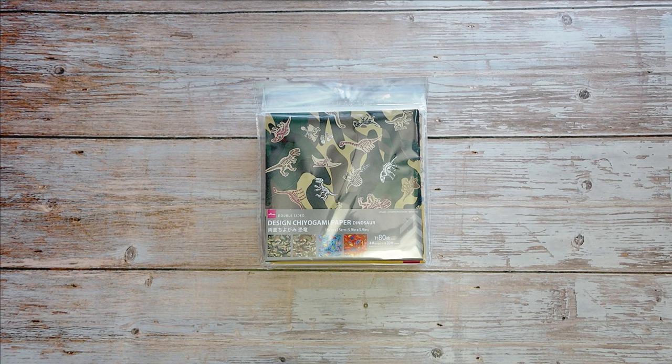It's just to show you some of the things that you can do with it if you can't do origami like me, who has tried and failed on many, many occasions. Apologies for the glare. I will be taking them out of the plastic very soon.